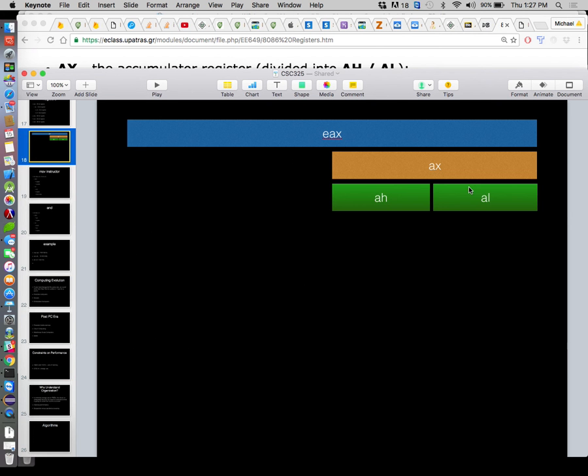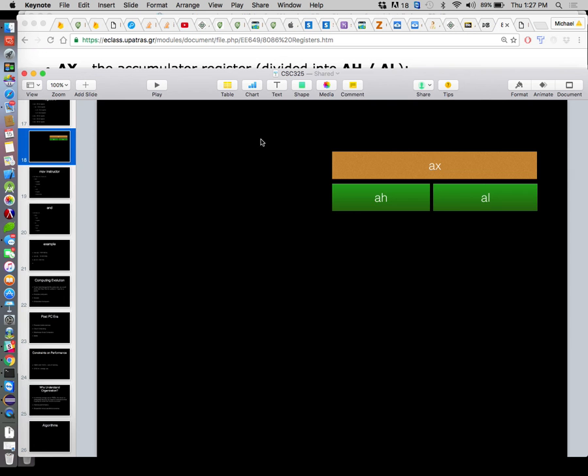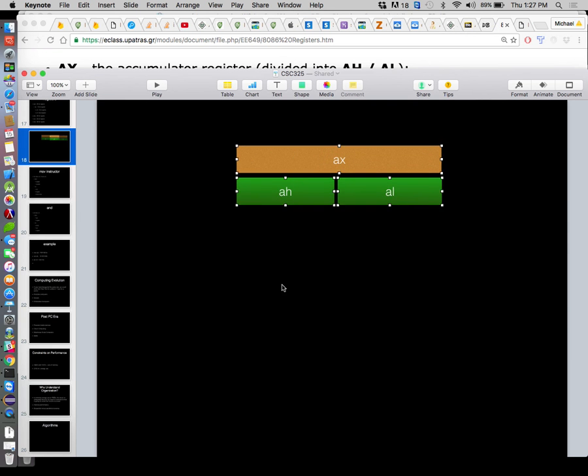All right, so here's our thing from last class, and really we've just taken EAX off. So that guy has disappeared on us. So now this is our actual world for 8086, which still works today. It's just we're working with the 16-bit CPU world instead of 32 or 64.